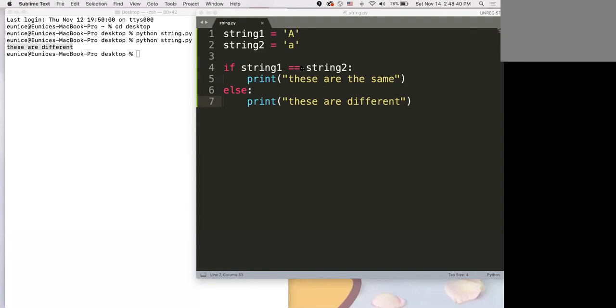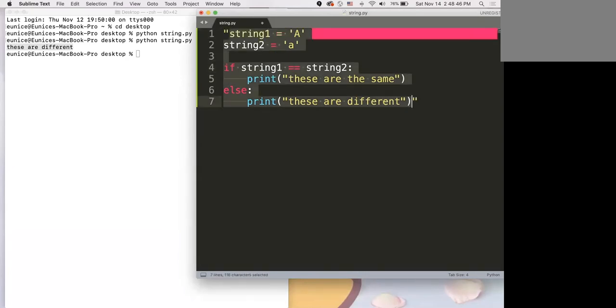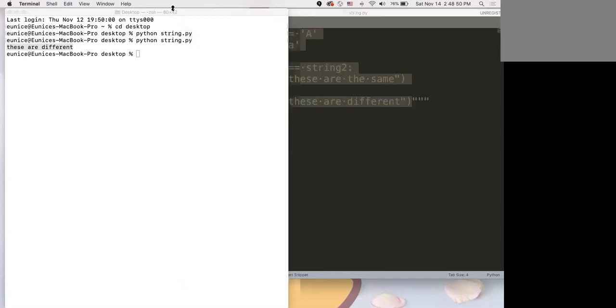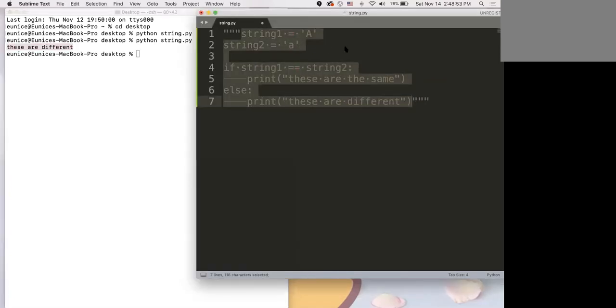So rather than checking if they're the same or not, we want to see which one comes first alphabetically. So I'm going to try to copy and paste this part.